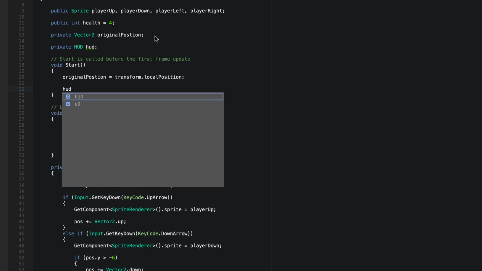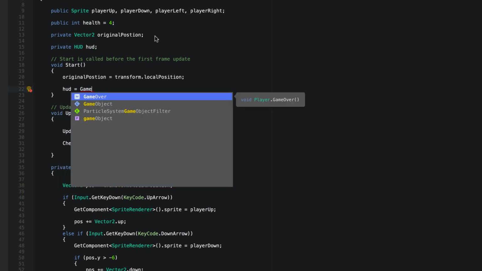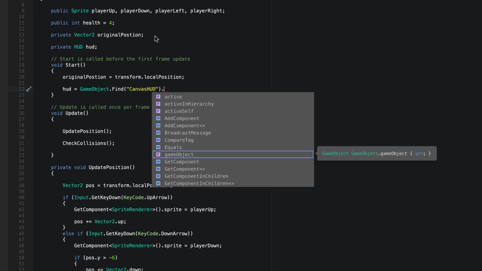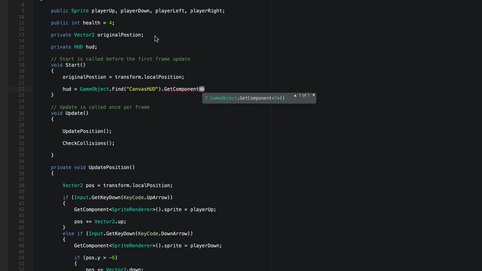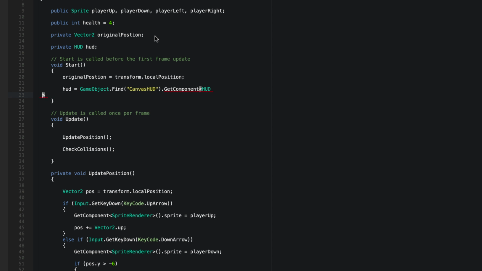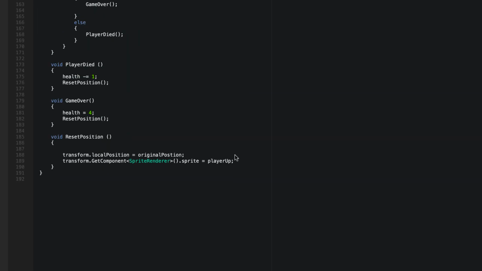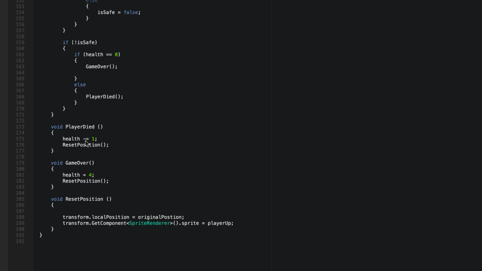So we're going to say HUD equals GameObject.Find, and it's called canvas HUD, and these are case sensitive, .GetComponent, and we're going to get the HUD component, the script that we created, and that will be stored in our HUD variable. So now we can just go down here, and every time we want to update the player's health, we can just do it here.